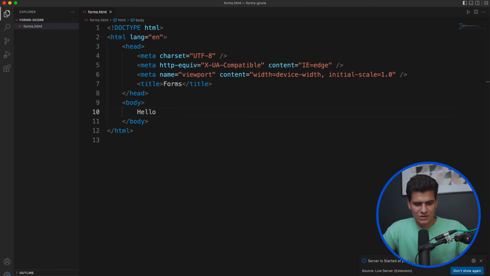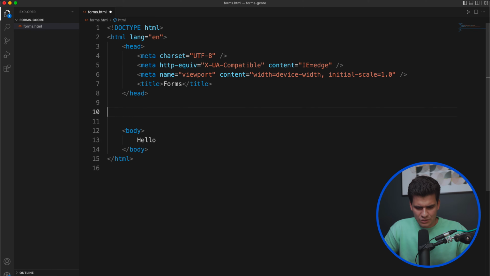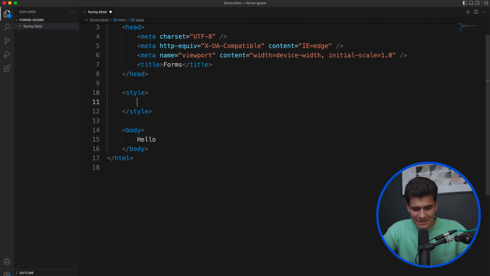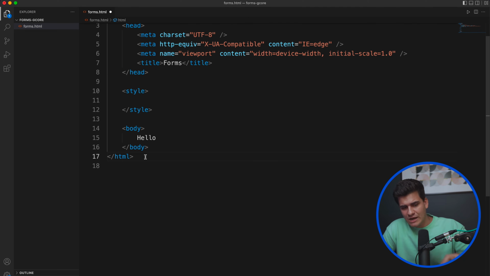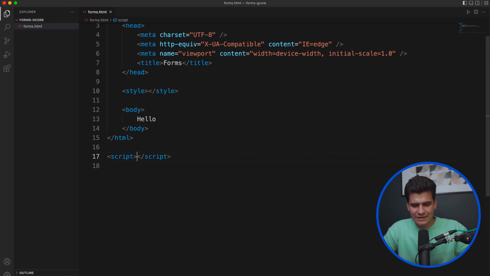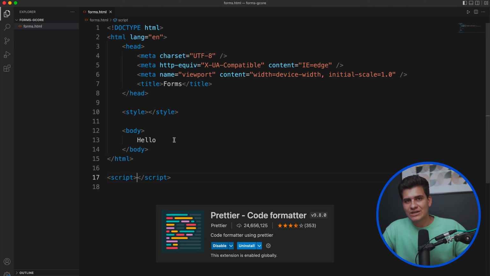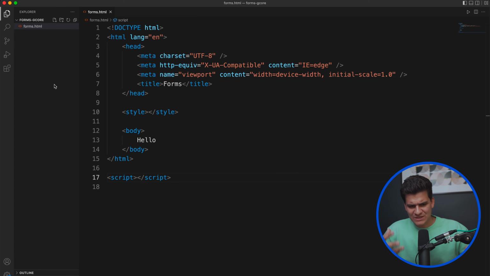Now, going back into VS Code, first of all, we have to reference a style. We're going to be working with styles. I want to keep it all in the same document. So we're just going to create a style tag here. And that's where we're going to put all our CSS. And then also we're going to work a little bit with JavaScript. So we're just going to include the script tag right at the bottom so everything is ready. You see that my formatting changes, and I've got it set to change whenever I save my document. It's the Prettier extension in VS Code, so I highly recommend you guys also get it. It makes the styling and the formatting the same, which is great when you're working with a big project. Everything is always like top notch. Anyway, back to the forms.